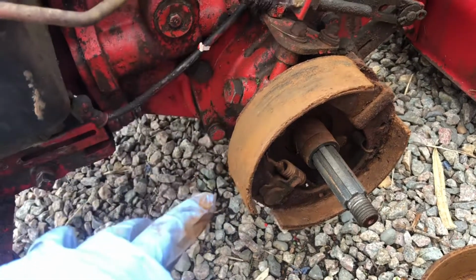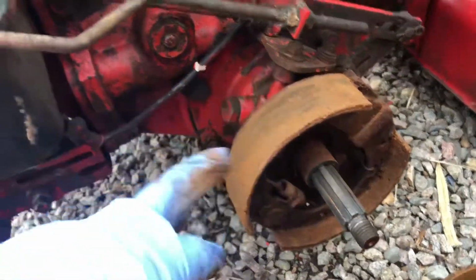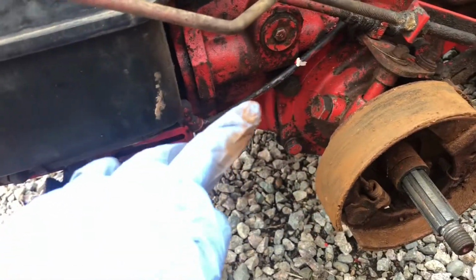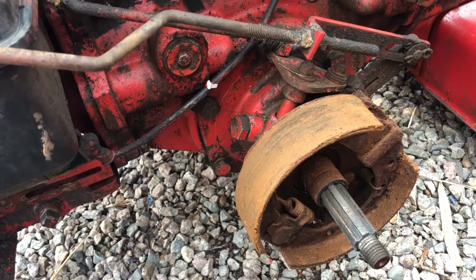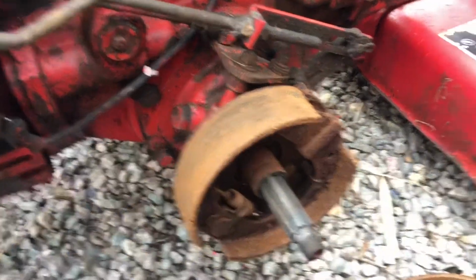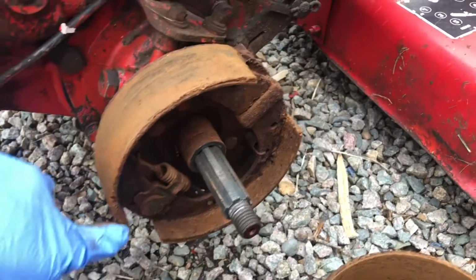I don't know if you remember my video from a while ago when I drained it, that there was tons of water in the transmission. I don't know what happened to it, but it was definitely used and abused before I got it.